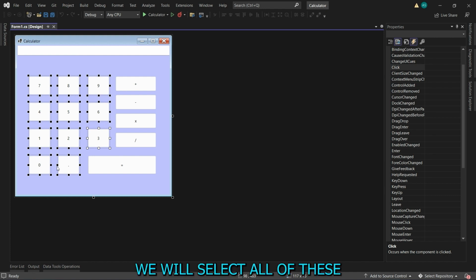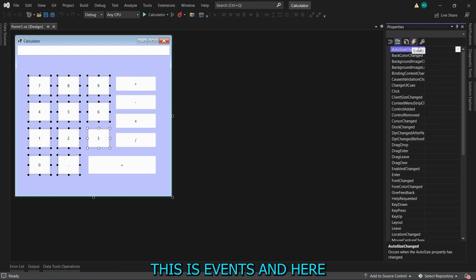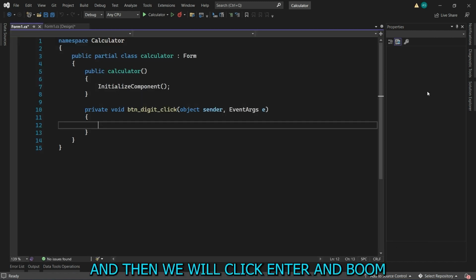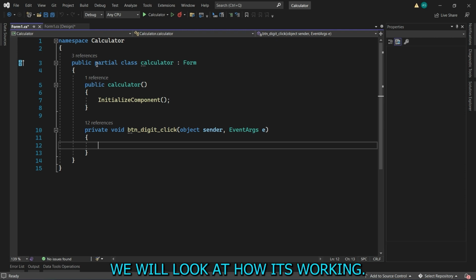We will select all of these, and then we will come to events. This is events, and here we will write the click event. We will write button digit click, and then we will click enter, and boom, here is our event or function, whatever you call it. It's so easy. We will look at how it's working.